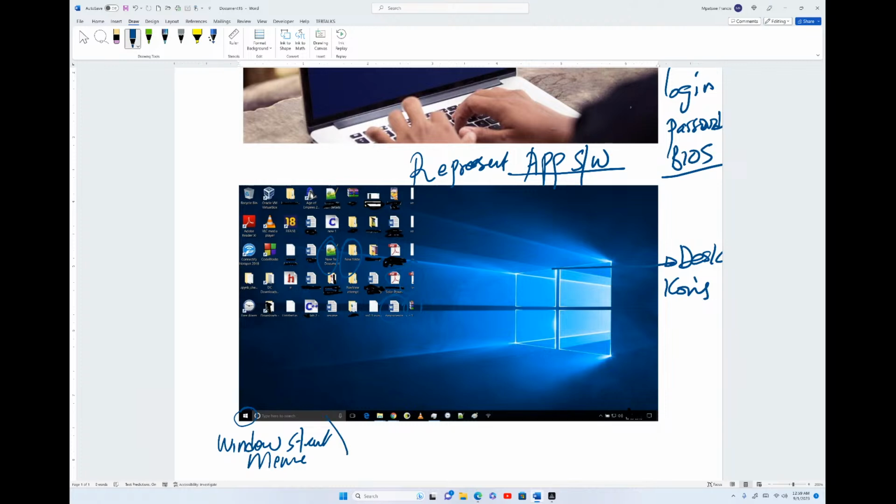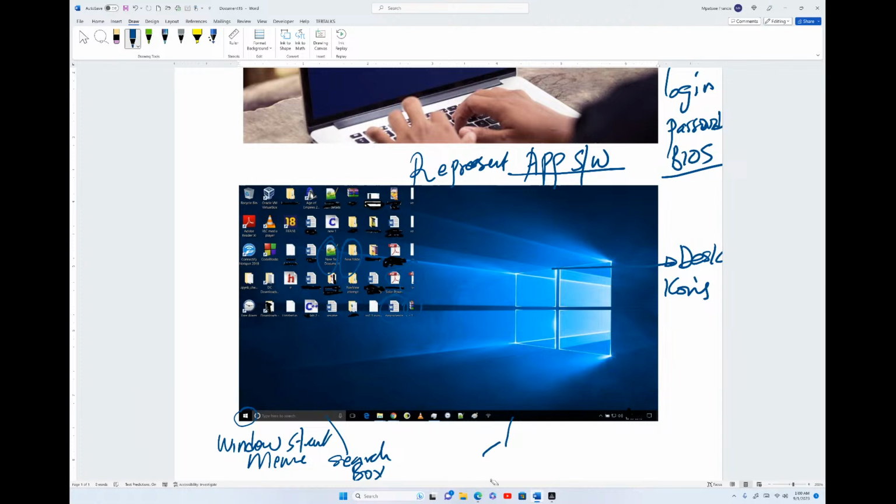Then we have the search box, or search key box. The search box, this is where you type the keyword and then you start searching for different programs. And then this part here is called the taskbar.